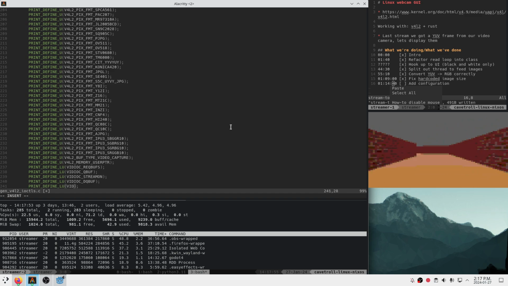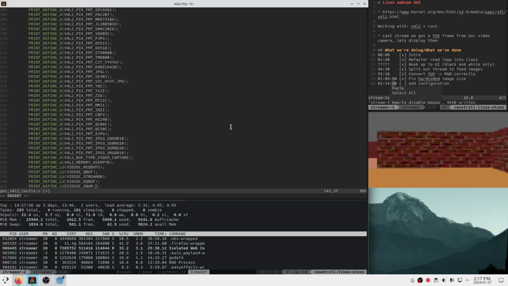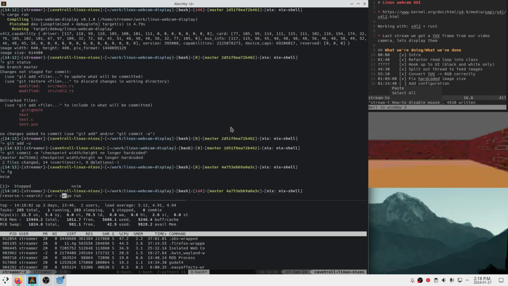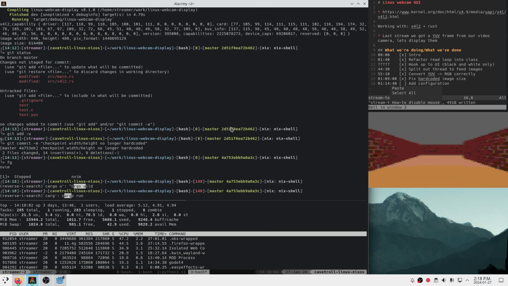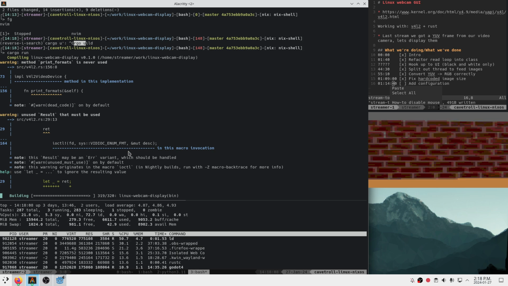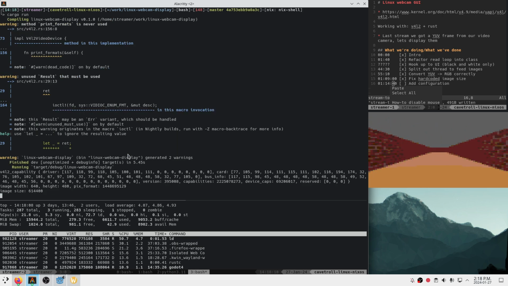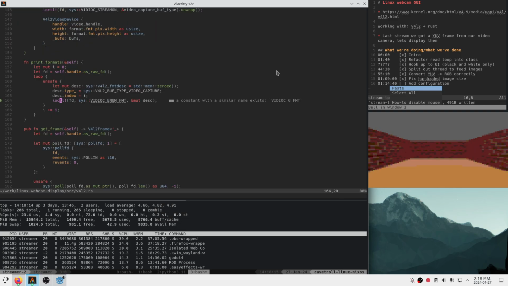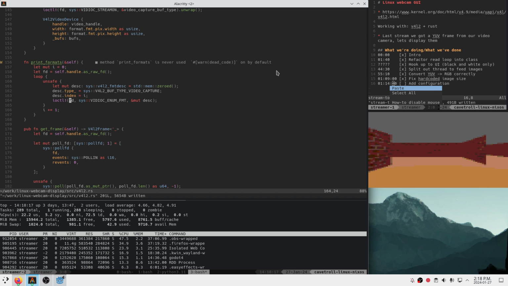So we can say VIDIOC_ENUM_FMT. I hooked this up to the build system off stream. So hopefully if I just cargo run this again, that will resolve, which it looks like it does, which is pretty cool. And so now we can just go back here and he's happy.